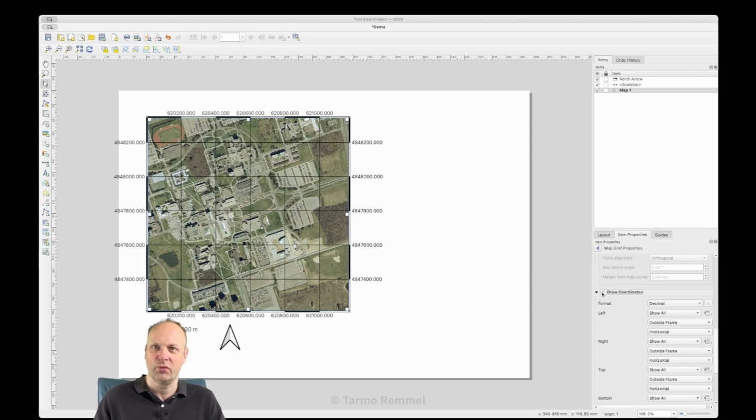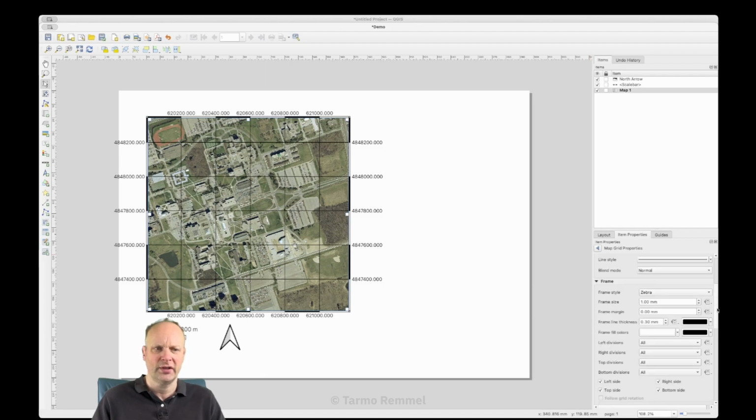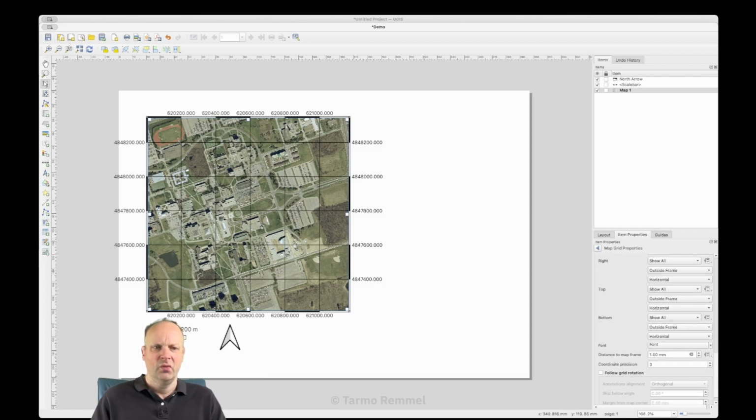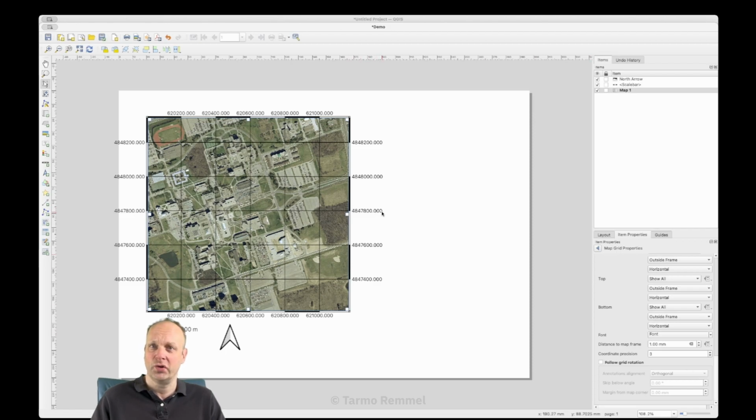The numbers are in the range that we would expect for something in the region that Keele campus for York University is located in. So everything looks correct here, only what we have is all kinds of additional fractional elements that are way too precise for the scale of mapping that we're doing.